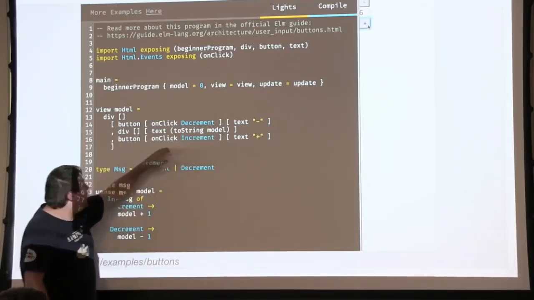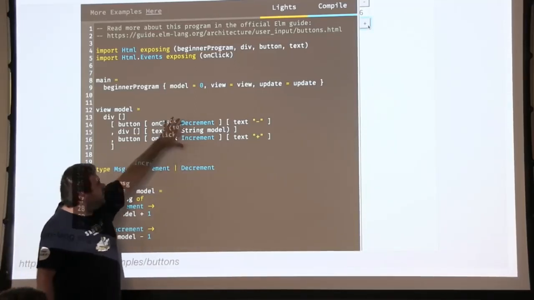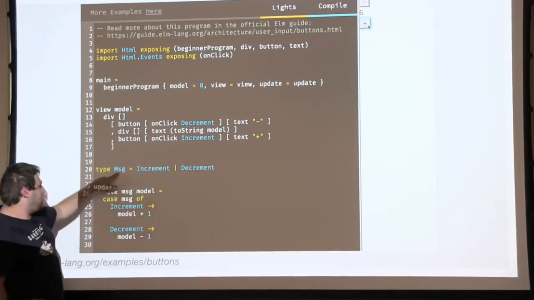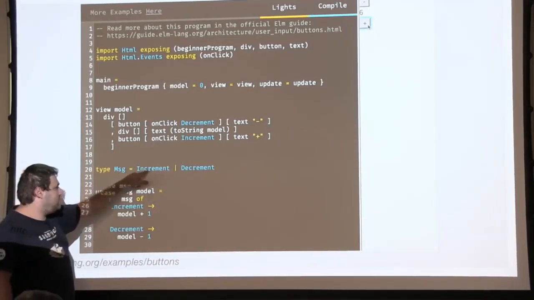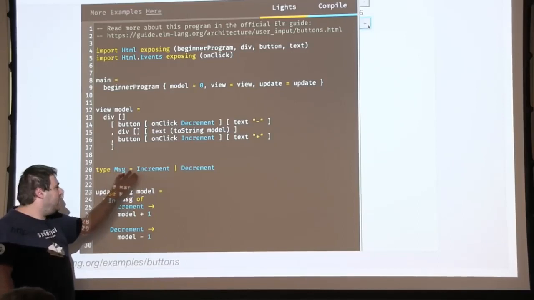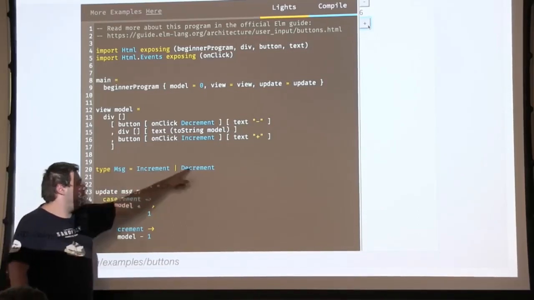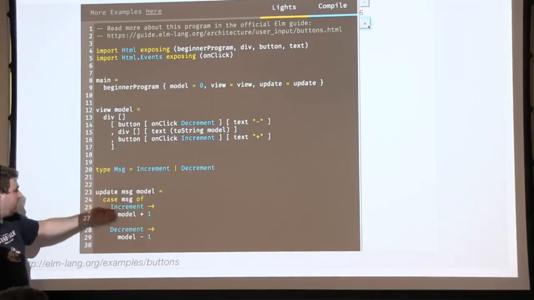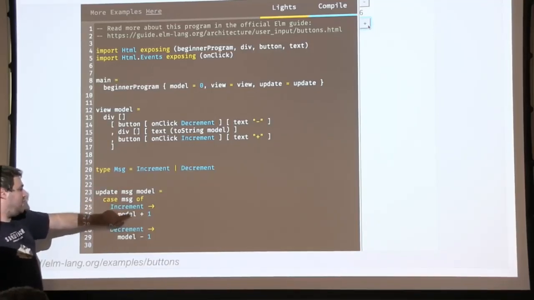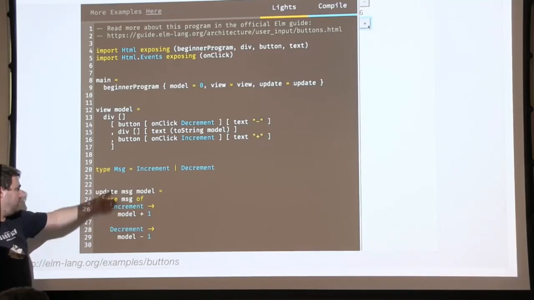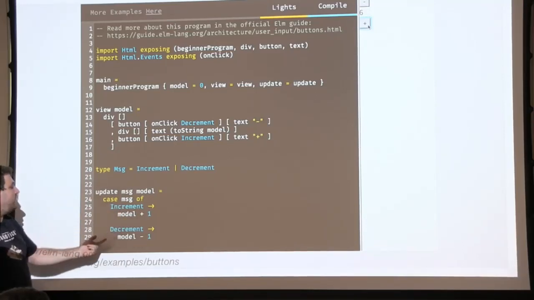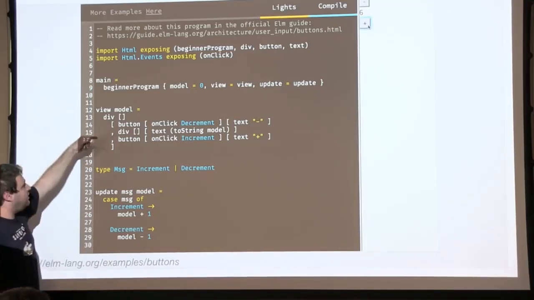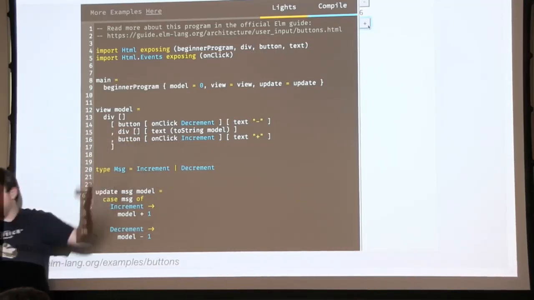So what this does is, there's a model that draws a button, a div that shows the toString of the model, and the onClick will send these two values, which is just a type alias, just a type, like a case class in Scala, which says increment and decrement. And the update is just like a pattern matching. So in case of an increment, you just increment the model and you return it, and the decrement, you decrement the model and you return it. It ends up going to the beginning, and the model gets rendered. So this is how it works.